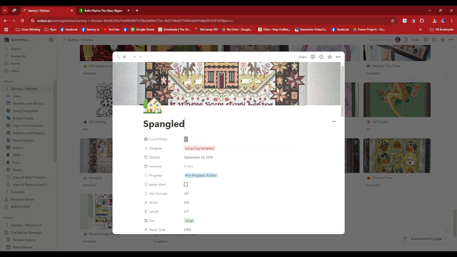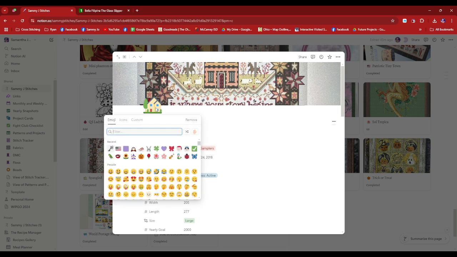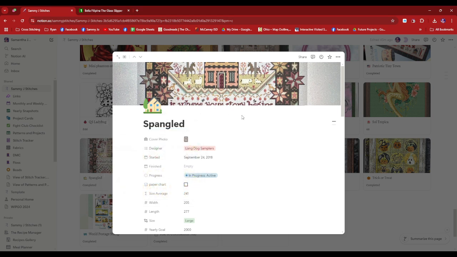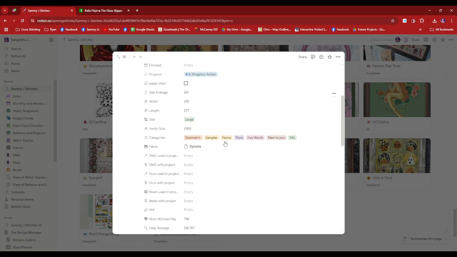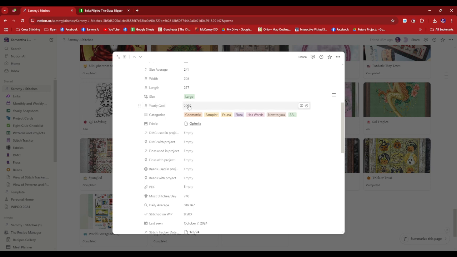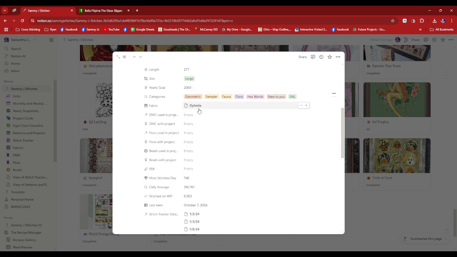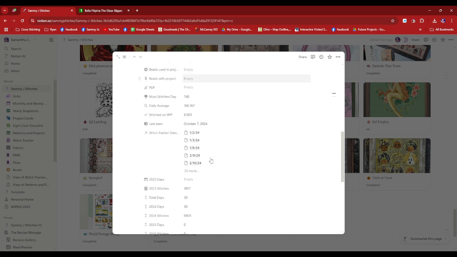You can select those. It has some default ones, but there's also websites where you can add some on. My yearly goal on this was 2000, because pretty much all of mine have a 2000 goal. And you could see where I started at the beginning of the year, just giving them the date based on what I learned when I was watching the tutorial.